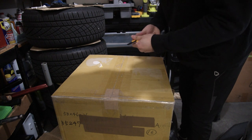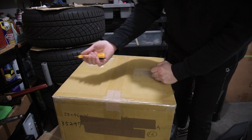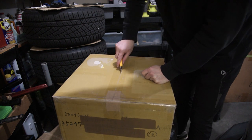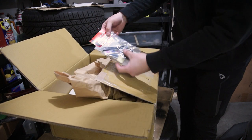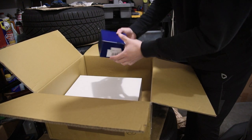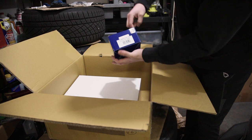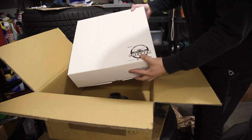FedEx finally came through. Here is our Vertex shipment. I got this off Vertex USA — they had everything in stock, so that was nice to find out. Here's our Vertex turn signal extension, here is our Workspell short hub — this is for the Toyota 86, the short boss kit. And here it is, guys — the Vertex checker.